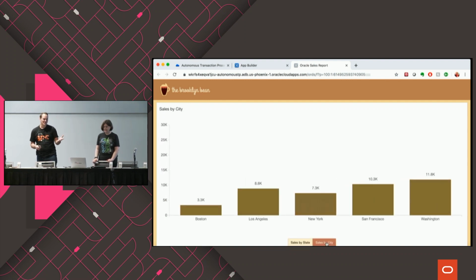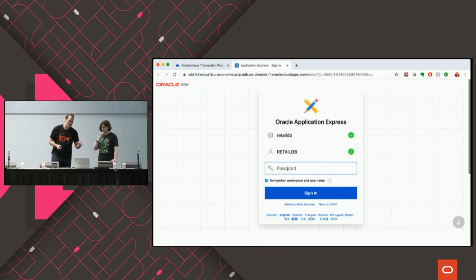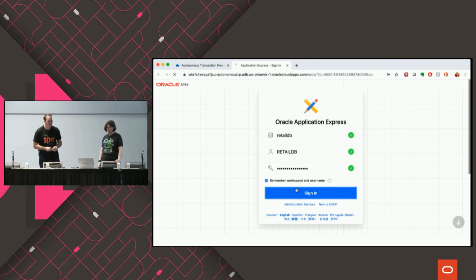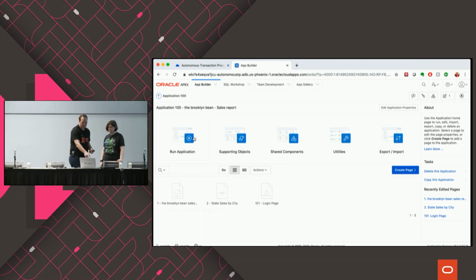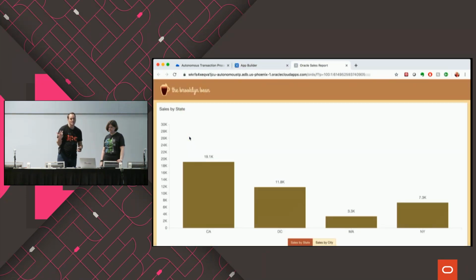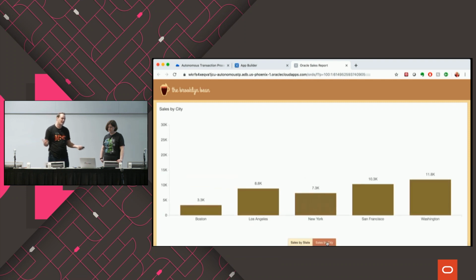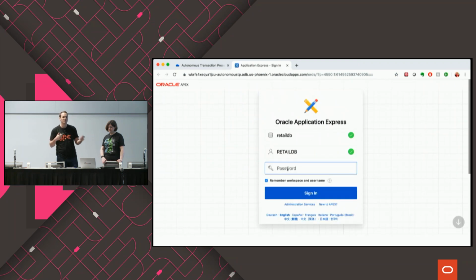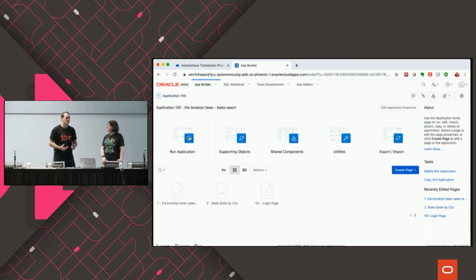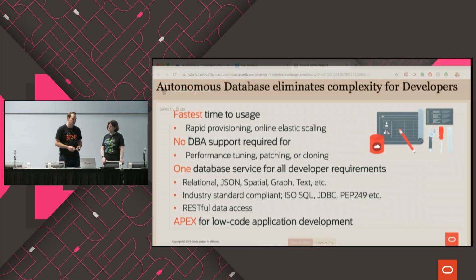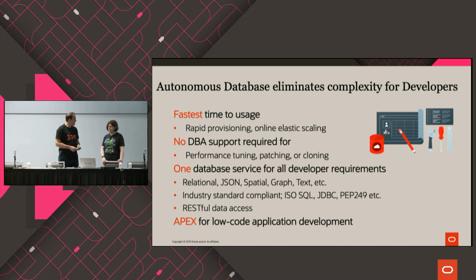This is the part where we show you the Apex app, essentially. We log on to the database that we have. This is just Application Express. We have an application there that we can run. Once we hit run, the URL on top will change, and that's publicly available to everybody. All we do here is show you some of the JSON data we have. We see some nice elements of Apex going back and forth. In this case, we grouped by city as well as state. All that happens is SQL queries on top of JSON data that we have loaded into the autonomous database.